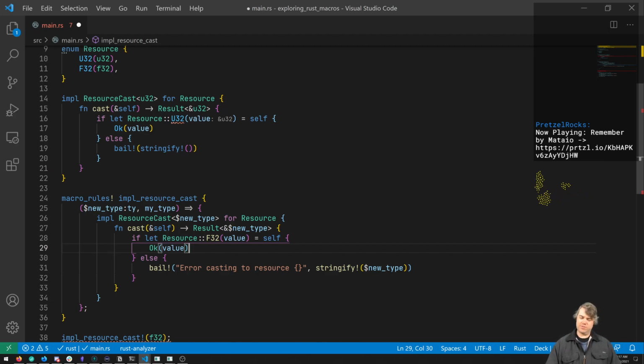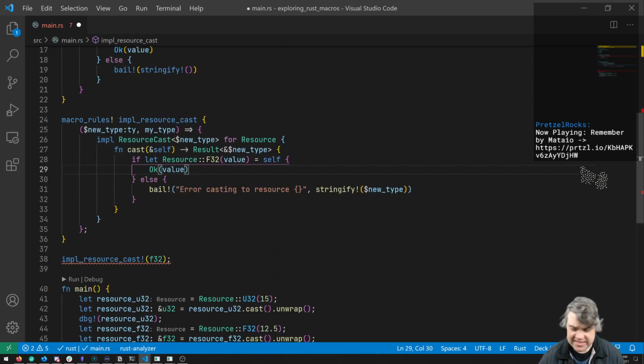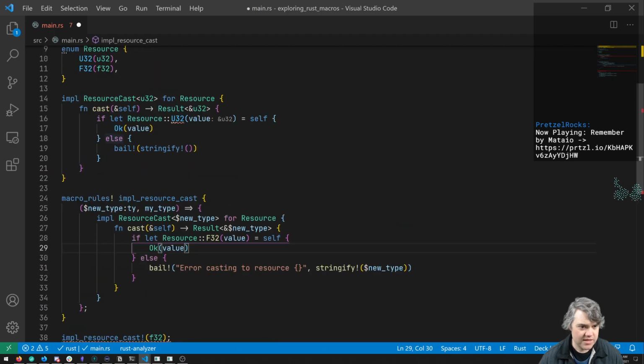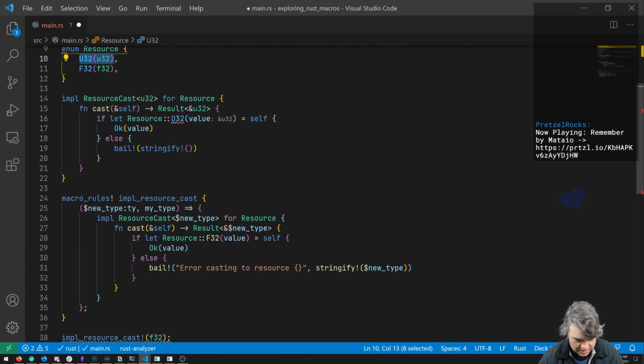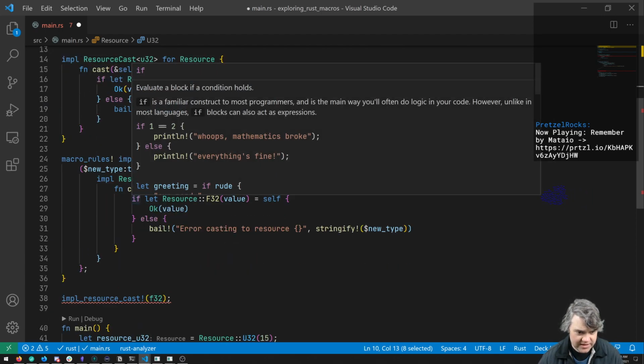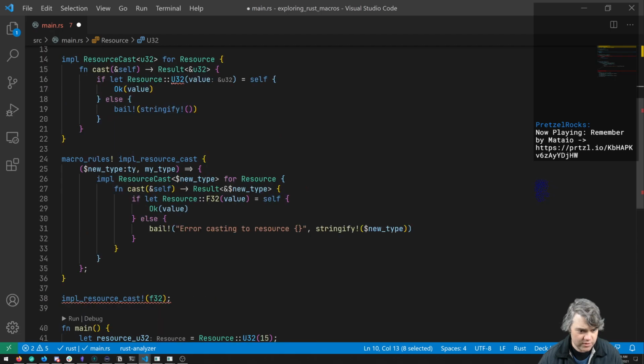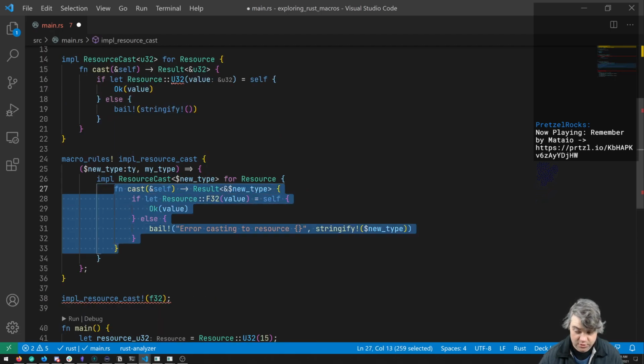Because if I give it a specific type, the idea here is, if we give it a U32, I want to get out this. I want to choose that thing. We could, instead of an if let, what if we move this to be a full match?